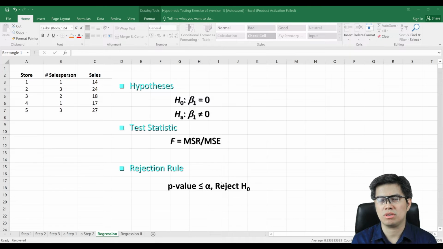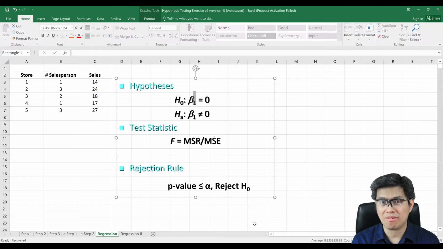If it's closer to 0, it's weak. Now, if it's exactly 1, there's a perfect relationship. And if it's 0, there is no relationship. And that's what we're trying to test here. So in regression, we're trying to test if there is a relationship between said variables or if there is not. That's why it's not equal to 0. If it's not equal to 0, it could be greater than 0 or less than 0.